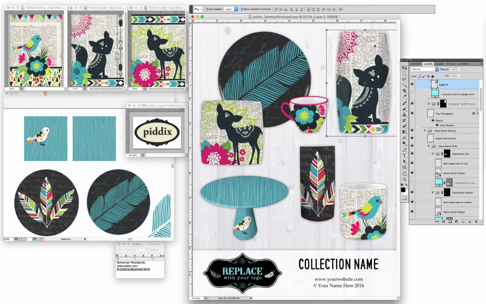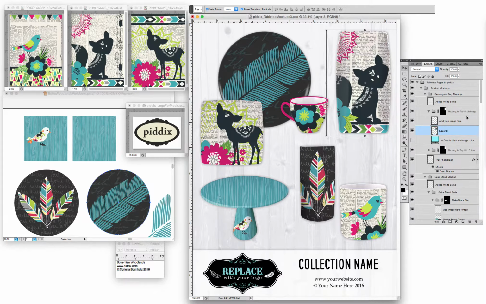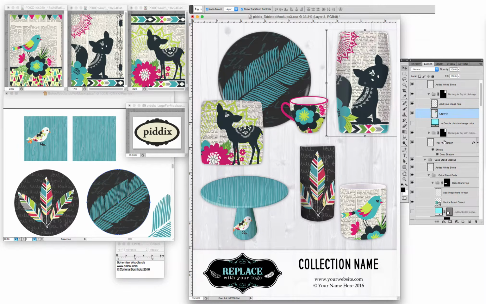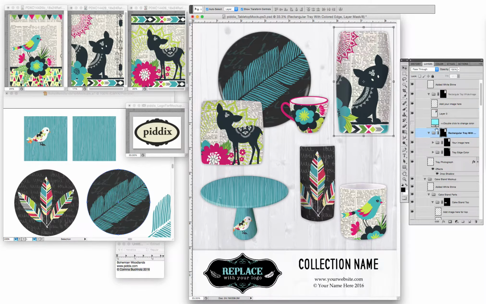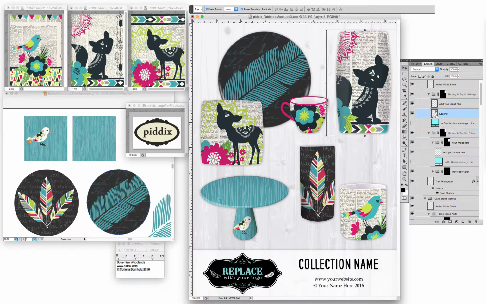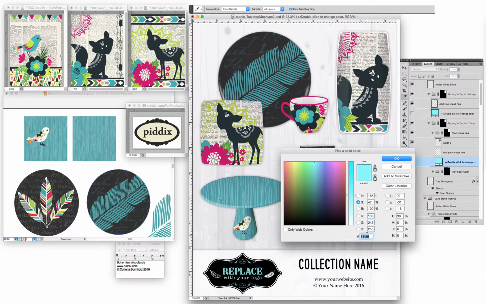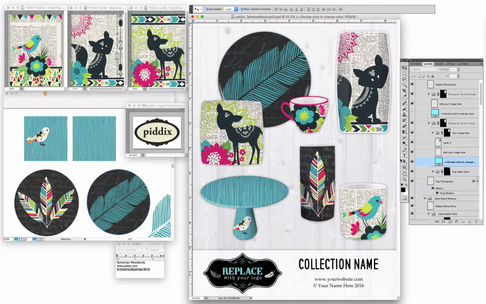In the vase, or sorry, the rectangular tray, here's another one that's got some different parts. If you want to do the whole image, which is what we did before, you just put it there. But you can also change the edges. So in this case, we would do rectangular tray, your image here. And you see how it gives you these white edges? Let's change the color, turn that on, change the color. Let's stick with pink, just for fun.